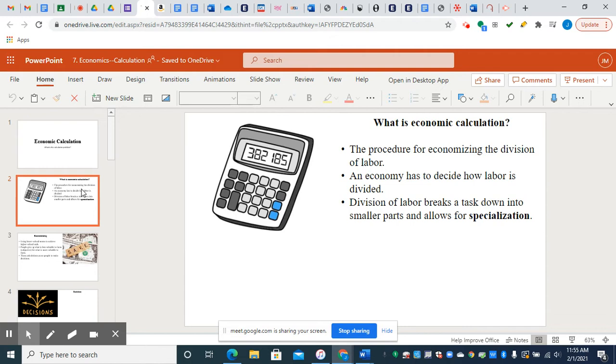But an economy has to have some way of figuring out what is the best use of the labor that's available. Because the work that we put into stuff and the time that we put into stuff is not an infinite resource. It's a scarce resource. There's only so much that can be done. And so we can benefit by everybody kind of working on what they specialize in and then trading with one another. But we have to know what areas of need there are.